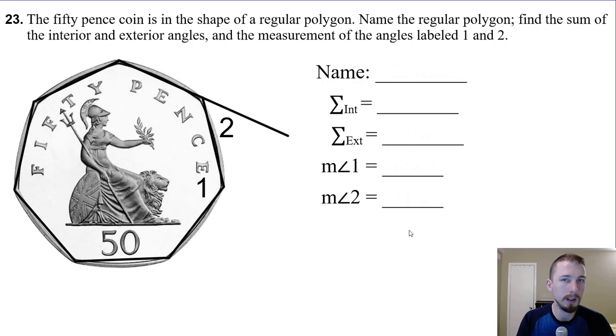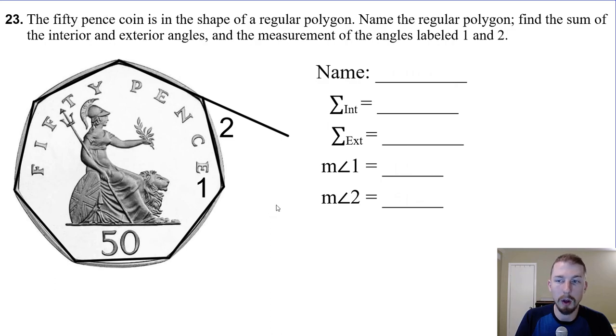All right, then the rest of the assignment is actually pretty cool because we get to talk about coins, and so you got some eye candy to look at here. There are a lot of coins that are in the shapes of polygons, which is kind of fun. And so I got to research some of those, and there's some captions on there that'll actually tell you where they come from. So this is a 50-pence piece here. It's in the shape of a regular polygon.